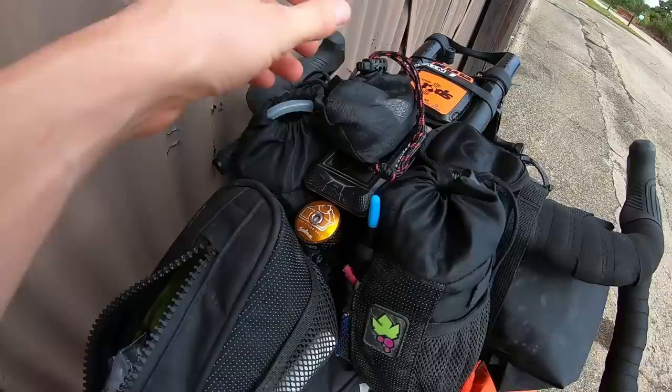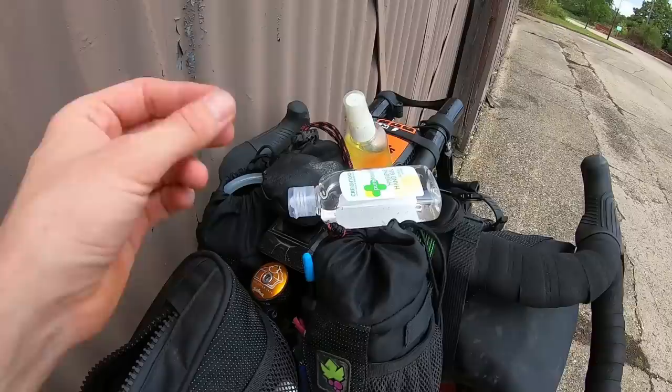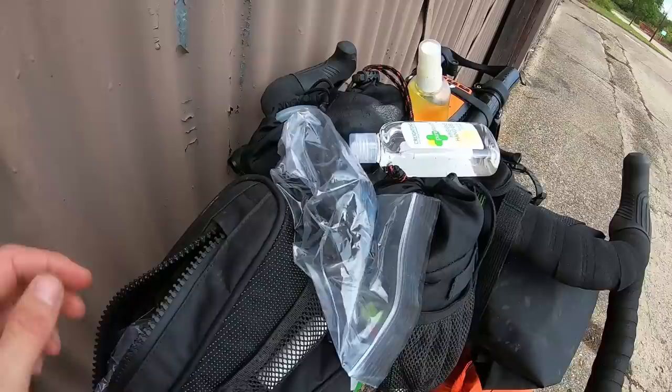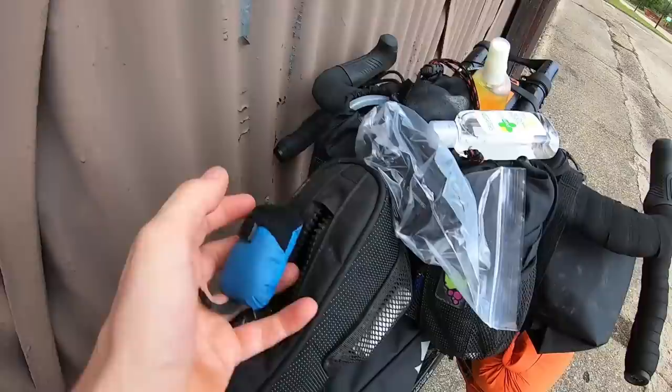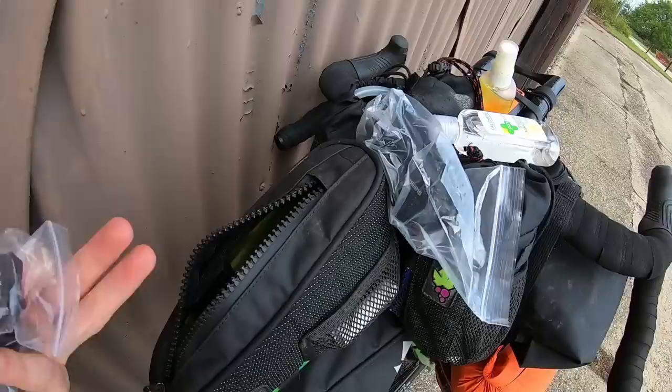In the top tube bag I've got my little camping stove — more on meals in a minute. I have sun cream — I use the P20 stuff — hand sanitizer, which I use for washing hands after going to the toilet, before eating, and also for drying out certain areas. I've got a Di2 charger just in case, instant puncture patches, a headnet for Scotland's summer mosquitoes, a flint for the stove, a little knife to cut food, some spare GoPro batteries, and one of my GoPros.